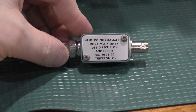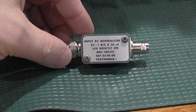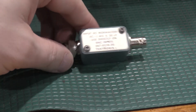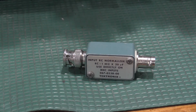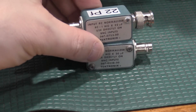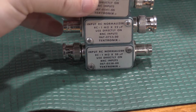RC normalizers. These are for adjusting the capacitance of the primary input so it shows up correctly, and making sure you can compensate the probes and get the appropriate bandwidth out of the scope. These are capacitance dependent, so depending on what scope you're using, and also sometimes depending on what series of scope you're using, you will have to get the 20 picofarad, the 22 picofarad. This is a 47 picofarad.